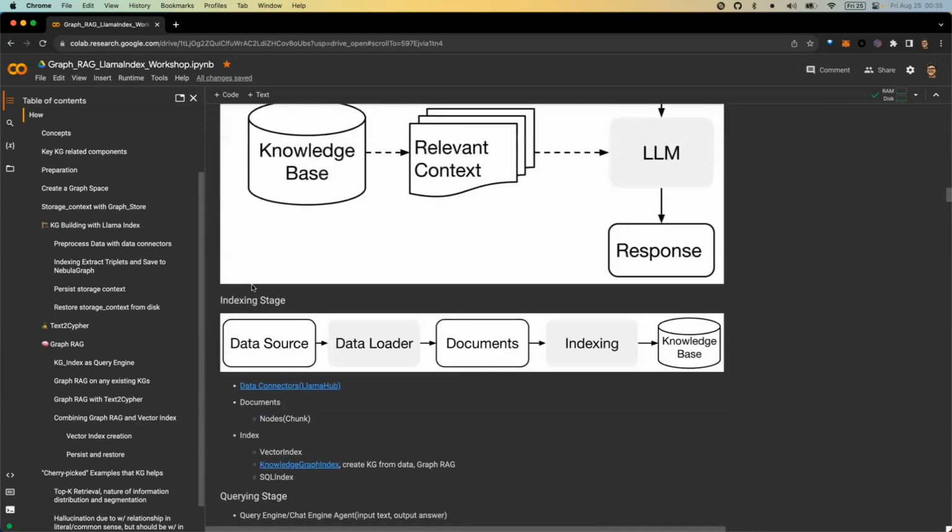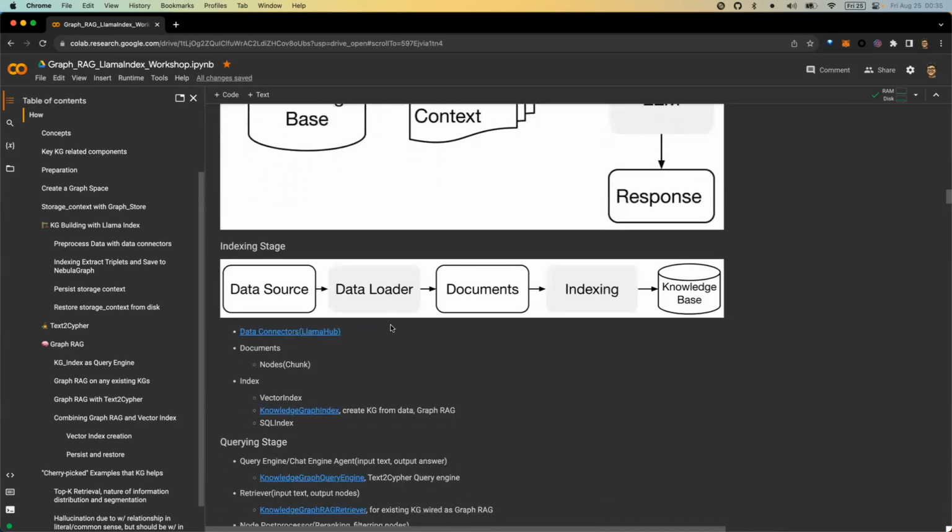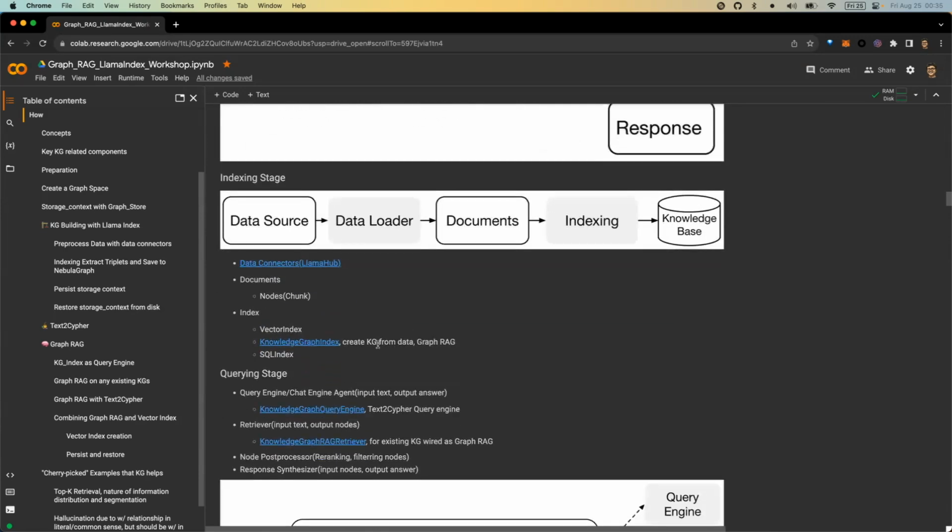If we look into the indexing stage, we have the following concepts. They are the data connectors, or data loaders. This is part of the LlamaIndex ecosystem. There is another website entry point called Llama Hub, a hub collecting all the open source loaders that you can use to extract data from different sources.